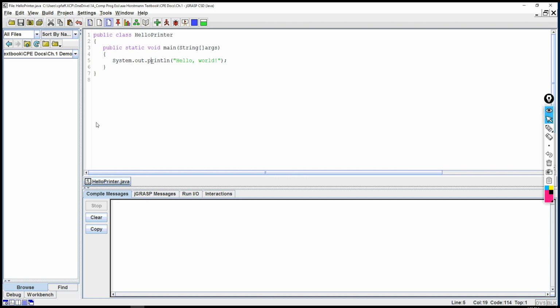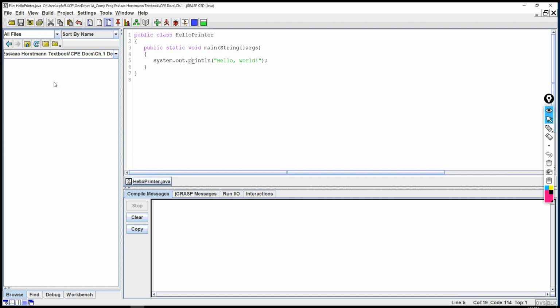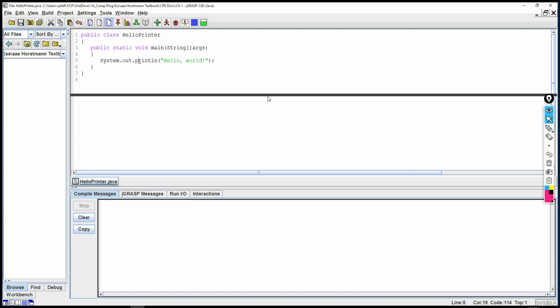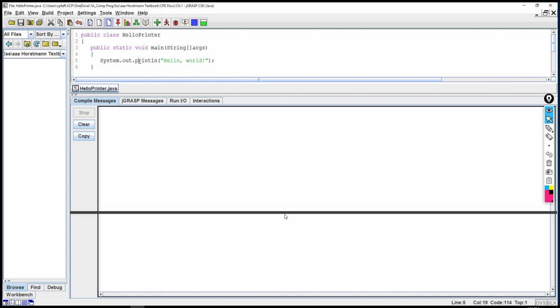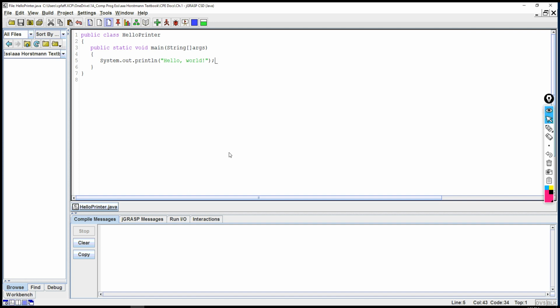Now, I'd like you to practice resizing these panes. Just grab this border here and notice how it makes the left pane, the navigation pane, wider, which you might want to do. And grab this one here, it's got a bunch of dots on it. Sometimes you'll want to see the output window more, and sometimes you'll want to see the source code in the upper pane more. So you want to be able to do that.